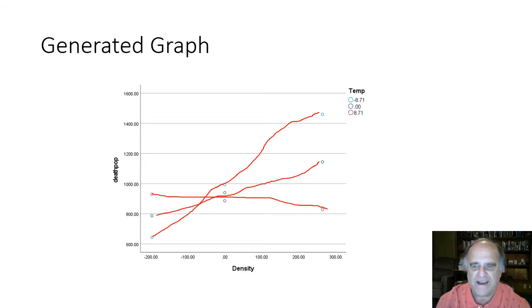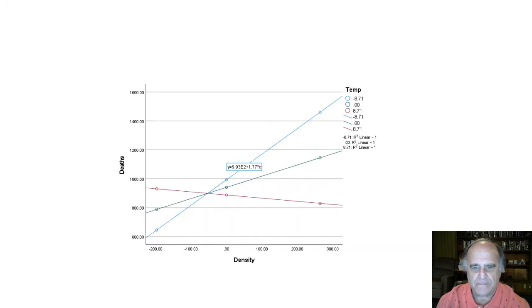So the graph makes it a lot easier to see. And now here I've actually put the lines in. So now I let SPSS draw the lines, and you can see again that it forms an X, and you can see what these fitted regression lines look like. So you can see the same effect. I let SPSS add lines to the chart, and you can see SPSS draws much straighter than I do.